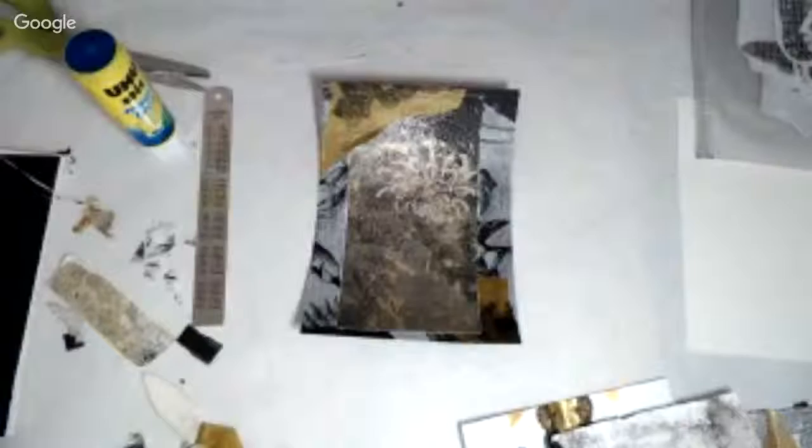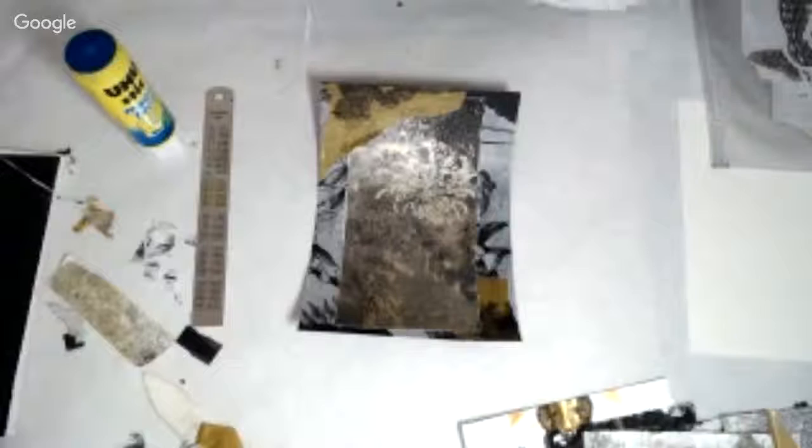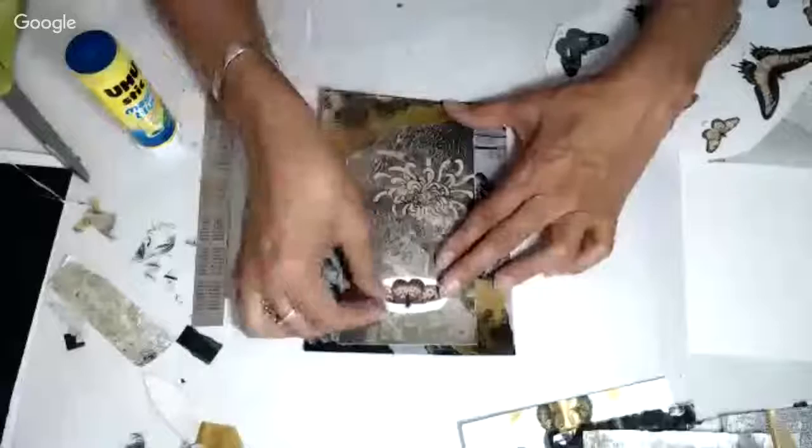So I have these sheets here. Butterflies, I'm thinking. Nope. I don't know. I will find it in this session, but maybe. I feel like that might work, but it may be a little bit bigger. Yeah, maybe that'll work.